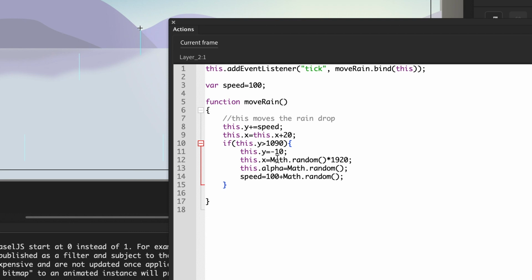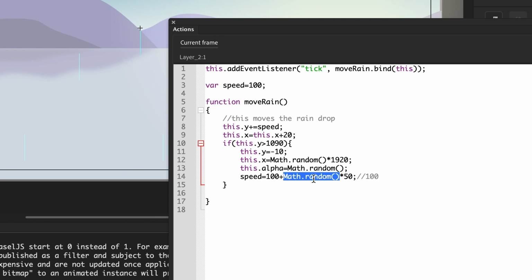But what if we did what we did here, where we multiply 100 times something like, let's say 50. So now it's 100 plus 0 times 50, which would be 100. Or, remember, math random could be as big as 1. So now it's 100 plus 1 times 50. And 1 times 50 is 50.